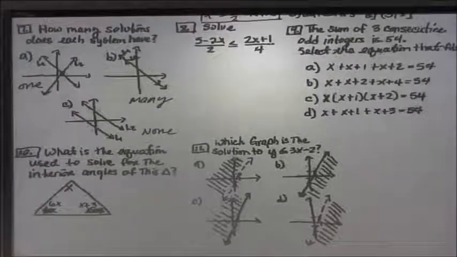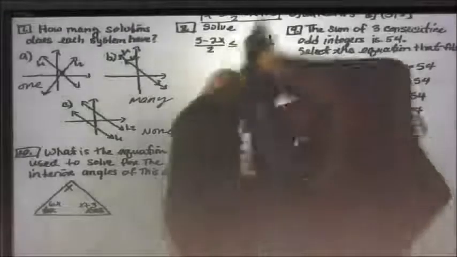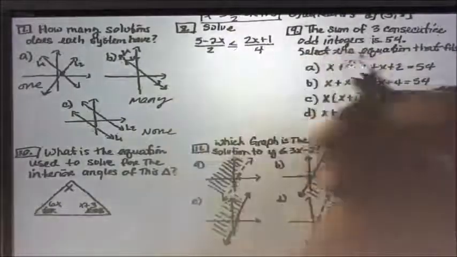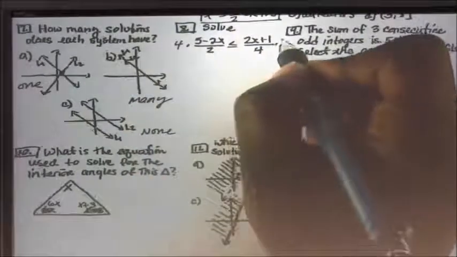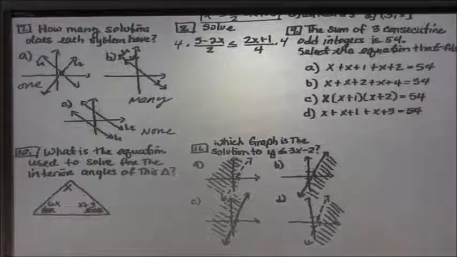Number 8 says solve, and they give you these fractional things. It's a linear inequality, but still fractions in it. You got to get rid of the fractions. Remember, what you want is in the numerator, and it's being held hostage by the denominator, right? So you have got to get rid of those denominators. What is our common denominator? Now remember, if you are using proportions here, where you're cross multiplying, that's fine still here. But here we can just multiply by 4, and it's going to clear out everything for us.